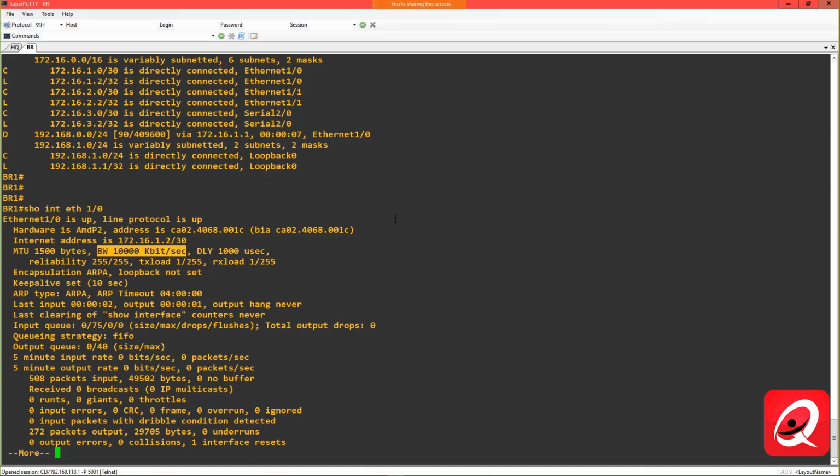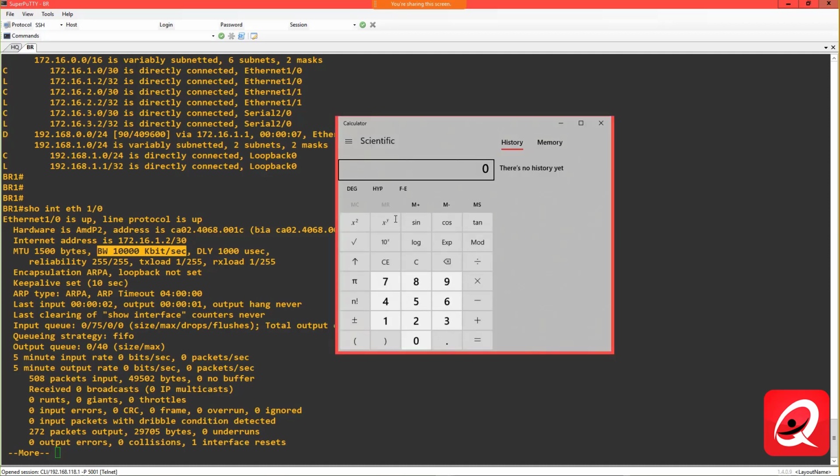So if I just do the quick calculation here, let's see, 10 to the power of 7 divided by 10,000. So that's equal to 1,000, and then I'm going to add that to that 510, and then I'll multiply that. Oops, I didn't do that right. Let me try that again. So 10 to the power of, well, that's 1,000. We already know that. All right. Make sure I did that right. 10 to the power of 7 divided by 10,000. Okay, so that's the bandwidth calculation.